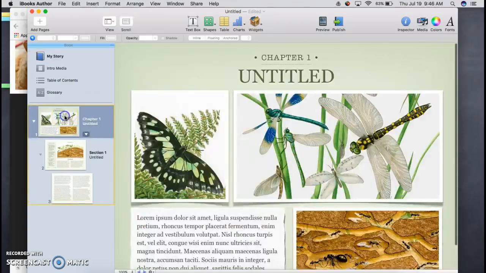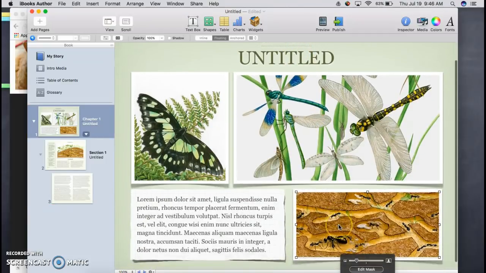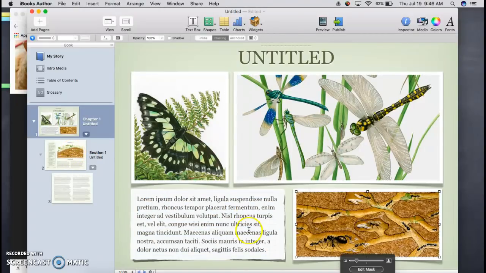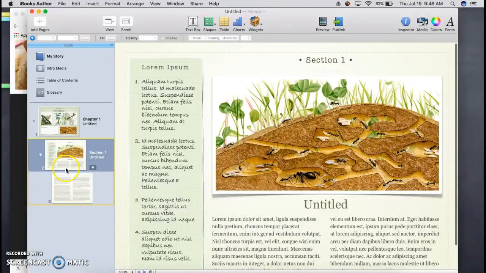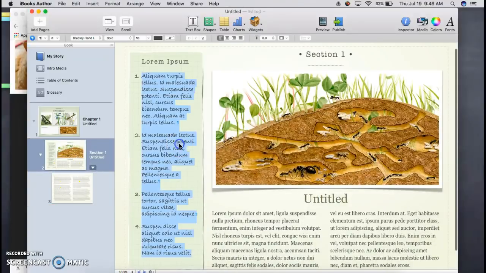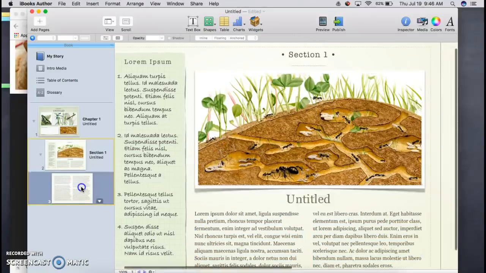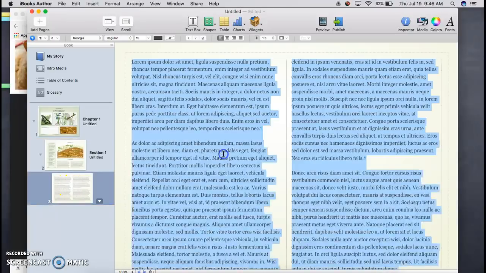You can also start editing your story. This would be the first page of your story. You can see they have 3 different pictures, which I really like, and then they have text here. I really like that style for the picture books because you can add your own pictures here, and then you can type your text there. And then you can add more pages. Here's another section. They even have different cool types of text box and different fonts that you can use. Again, you have to manipulate the pictures and delete things and add things and move text boxes around.